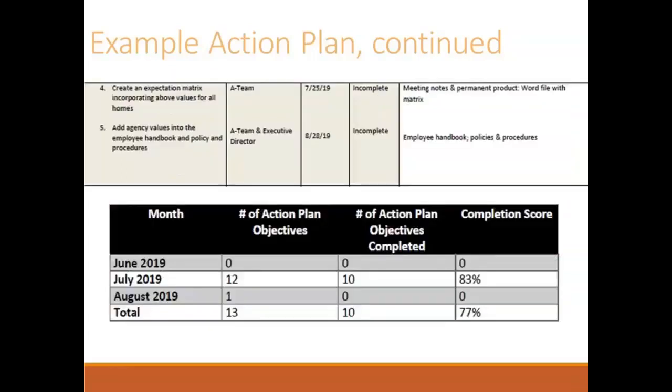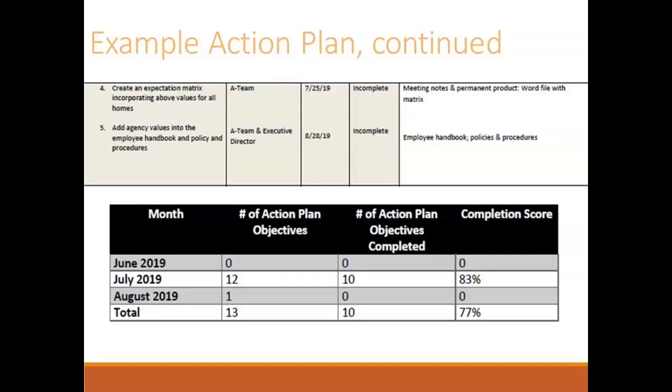And then here we have a way to measure our progress toward meeting our goal. So we add up the total number of objectives, and sub-objectives count as an objective as well. So if you have a 4 A or B or C, those would each count as one. And the total number of objectives completed, you add all that up and divide the number completed by the total number to get your completion score for that month. So I break it down by month so I can see each month what my progress looks like. So I only count in June the goals I have set for June.